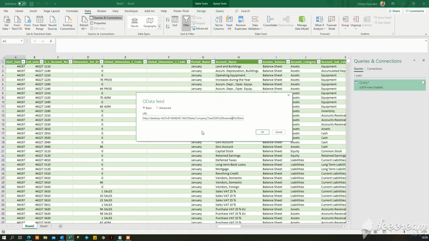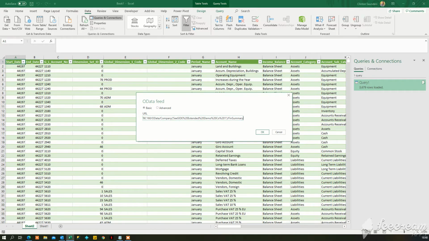Then we have a reference to the company. Okay, and that's indicated by the word company, and then in brackets the actual company we're connecting to. So here we are connecting specifically to Seaside Extended Company 1. The last part of the URL is the web service that we're connecting to. So what this URL is telling us is that we are connecting specifically to the Seaside Company 1 and specifically to the Fin Summary web service.